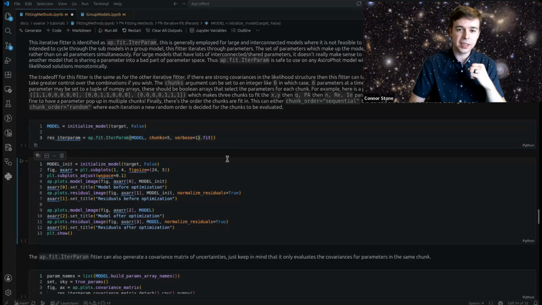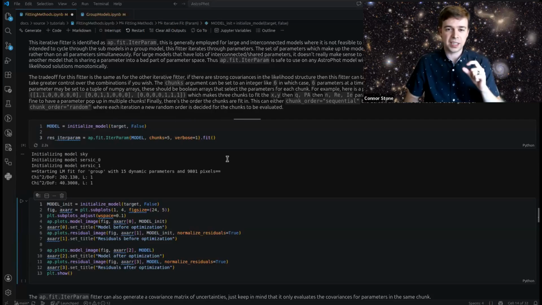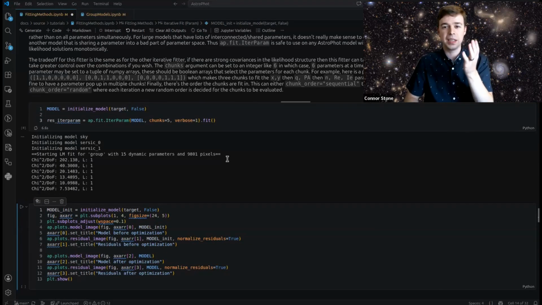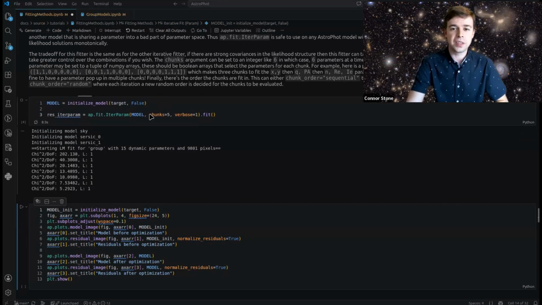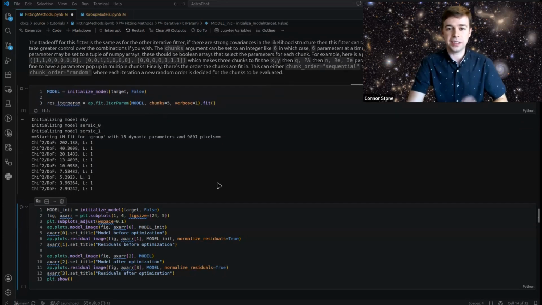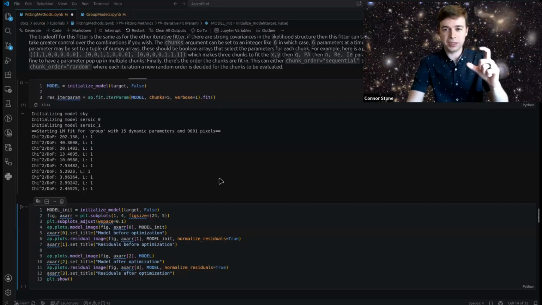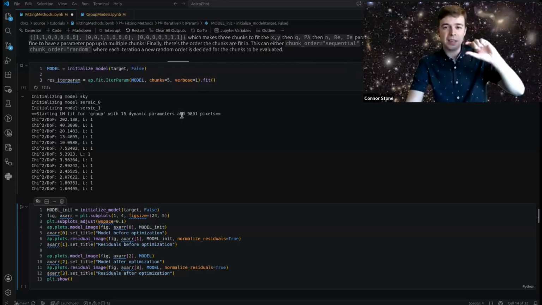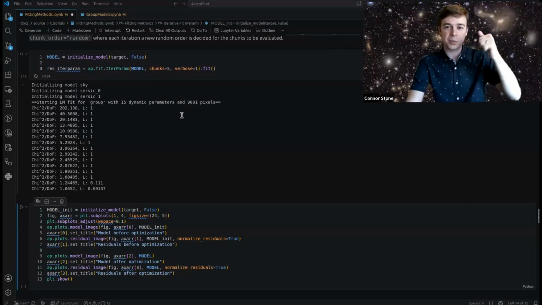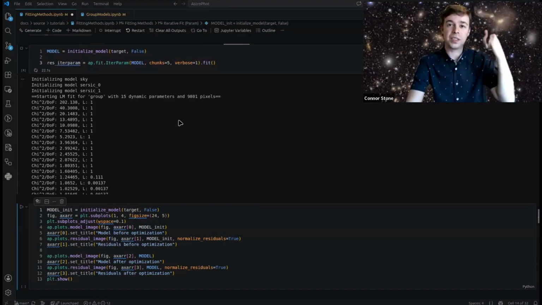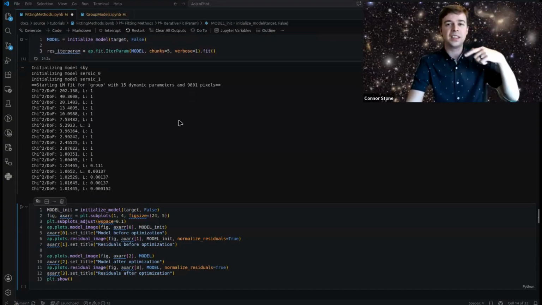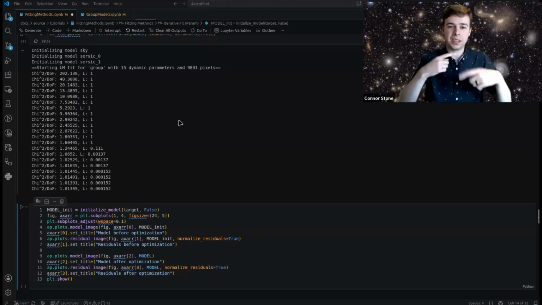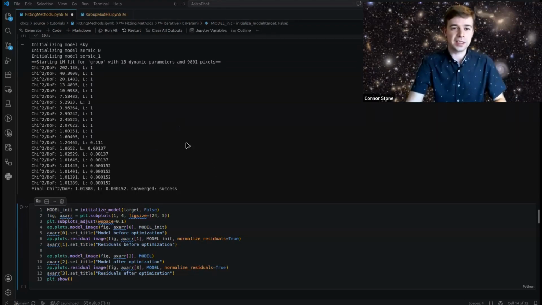And this one, instead of going one model at a time, it goes through chunks of parameters at a time. So in this case, we've got 15 parameters. And so we do chunks of size 5. It'll pick 5 random parameters, in this case, random. It'll optimize those 5 parameters, and then it'll switch to a different set of 5 parameters and optimize those. And then it'll switch to a different set of 5 parameters and optimize those. And it'll keep looping in this way until it finds the minimum.